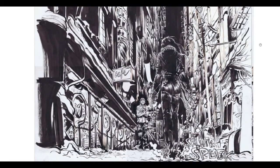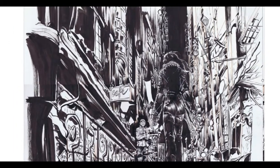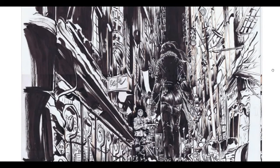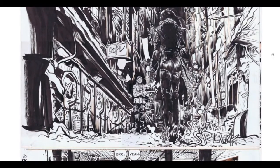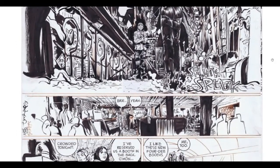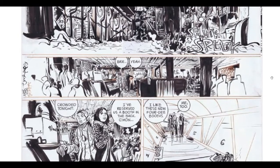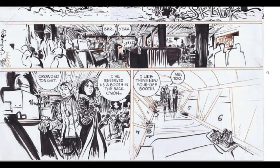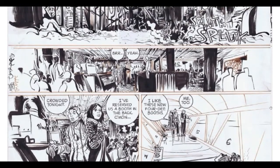Anyway, as you can see, Paul Pope is a very brushy artist. I first discovered Paul Pope's work when I was studying cartooning in art school. I went to the School of Visual Arts in New York and one of the teachers there turned me on to Paul Pope's work and I fell in love with it immediately. I actually went on a Paul Pope imitation phase for probably about a year of my time at SVA. I was a very cheap imitation of Paul Pope — I was highly influenced by his work, doing some real rip-off stuff, not intentionally, but when I look back at it, it's cringy.